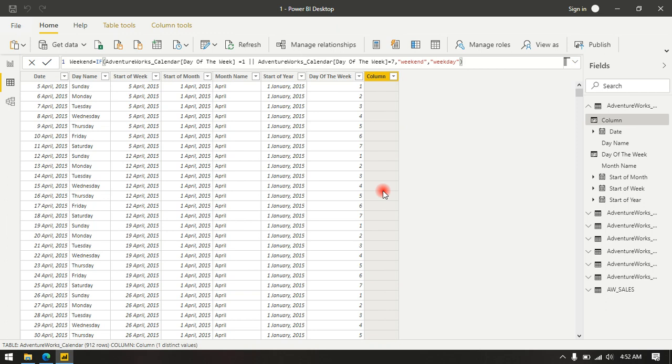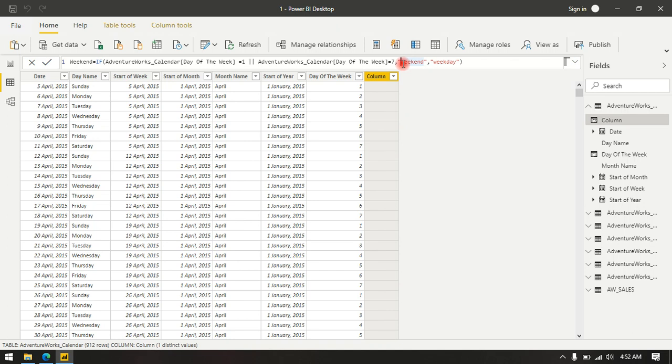So what this simple formula is doing, let me start from here. We are creating a weekend column based on the condition. If AdventureWorks calendar day of the week is equal to 1, which is a Sunday, or AdventureWorks calendar day of the week is equal to 7, which is a Saturday, and it checks true, print is weekend.